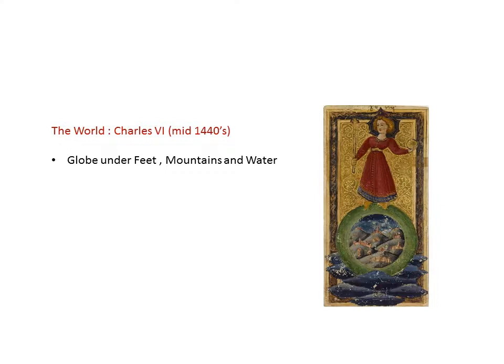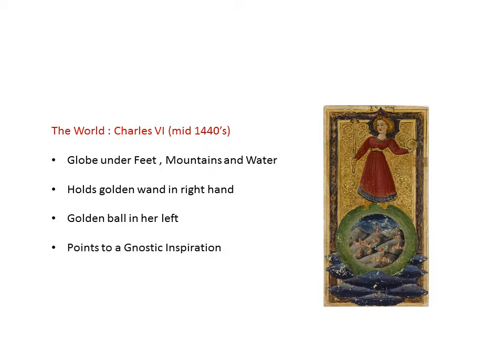It's going to become more and more abstract, to a goddess that's holding the world within her own essence. But you can see here that the goddess is holding a wand in her right hand, and in her left hand she has a golden ball or sphere. The next one points to a Gnostic inspiration of the worldly Sophia, again above the world itself, above our terrestrial world. It's showing a celestial goddess figure that is above our known world.